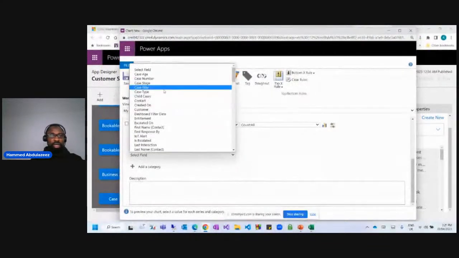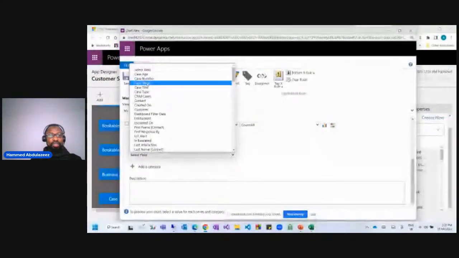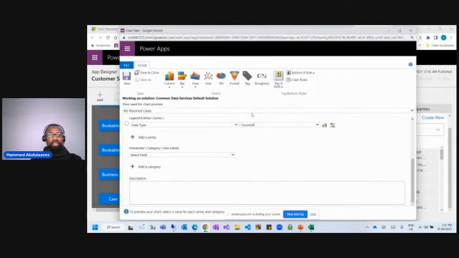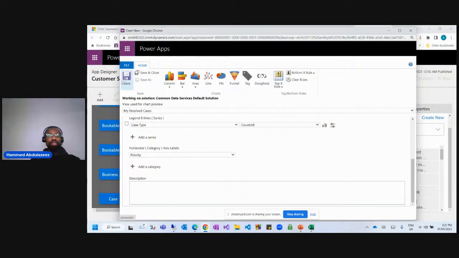Okay, I can also select based on, should I click this on stage. I'm looking at the one that has the information, so that we know the priority, right? Okay. Probably I can also see this, right? Click on save.